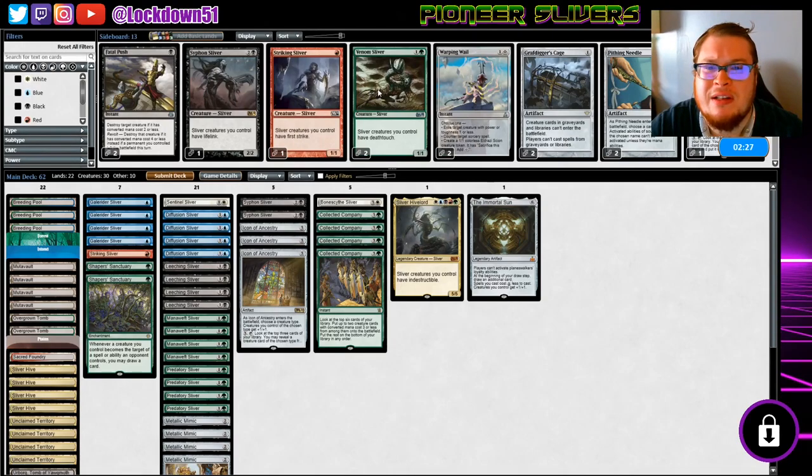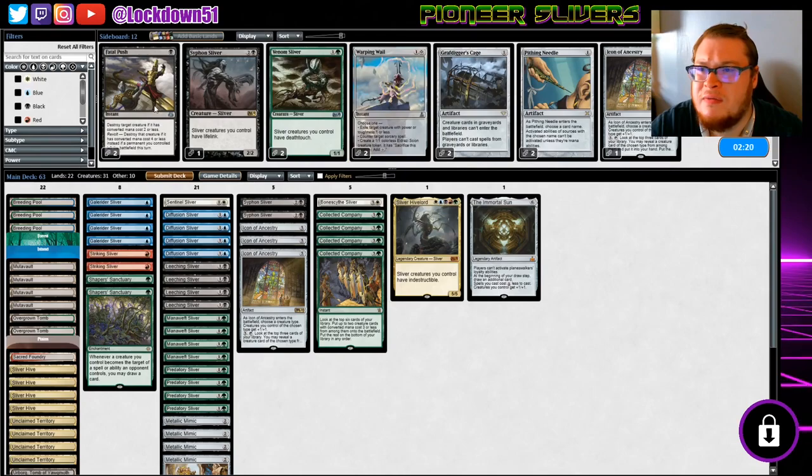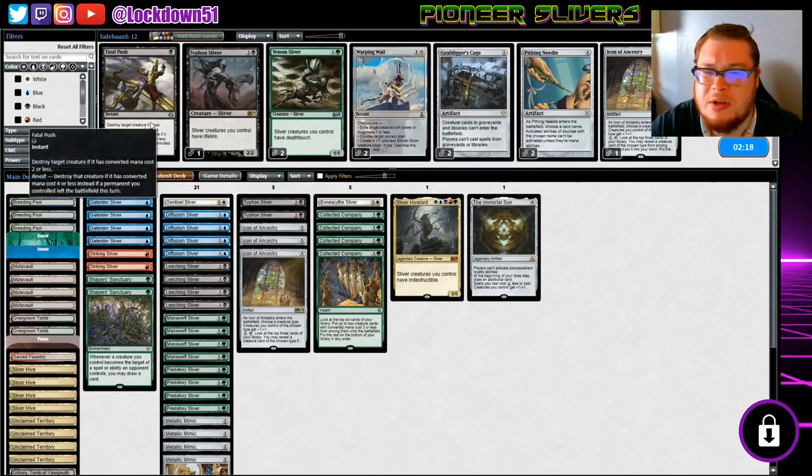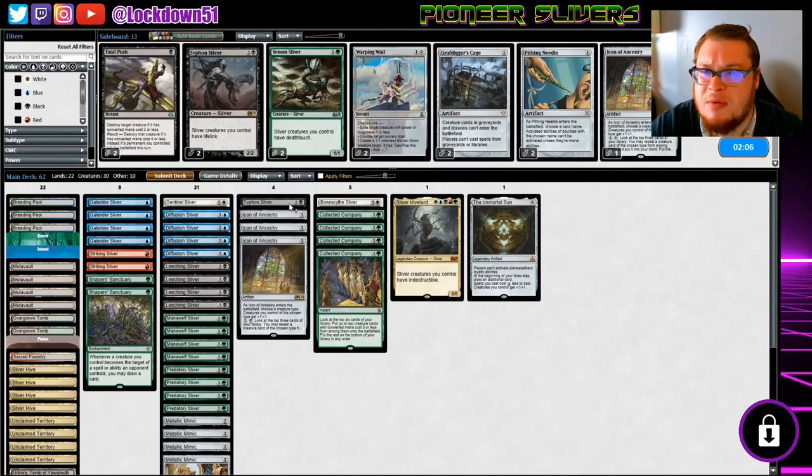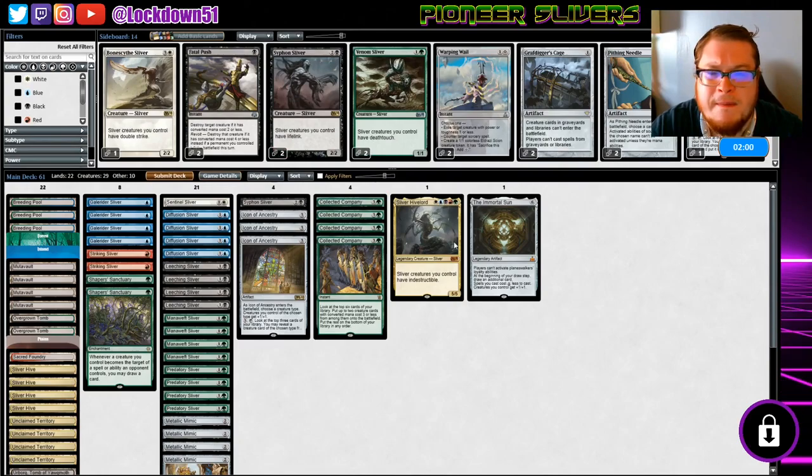What else would we like? I think Striking will be pretty good here. Fatal Push, they're just making a bunch of tokens, so I don't know if we want Fatal Push on those. Diffusion will be good. Maybe we take out a couple. Maybe we take out the Siphons. I don't think we're going to need Lifelink. Maybe we do, though. We'll take out a Bone Scythe.